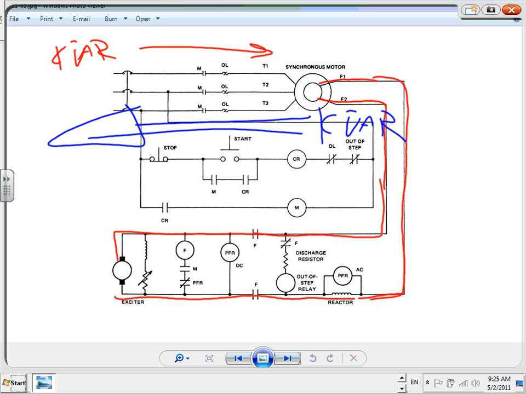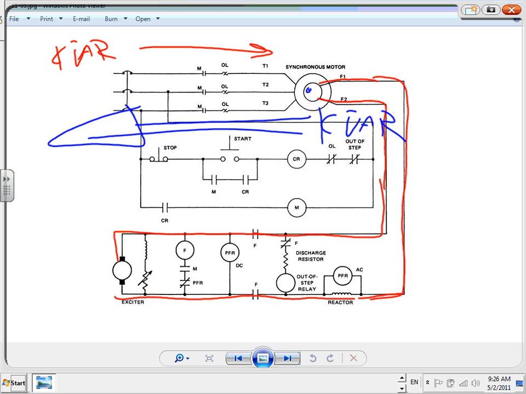I want to let you guys know about that rotor. Can you see the rotor right here? There is nothing tied to this rotor. Nothing. No fan, no pumps. When you guys went to our labs, did you see that rotor when you energized it with Gary? The rotor was just rotating. No fan attached to it, no pumps, no saw. So these are unloaded synchronous motors. Unloaded, no load on them.